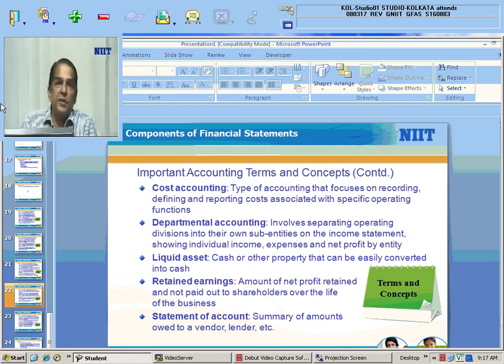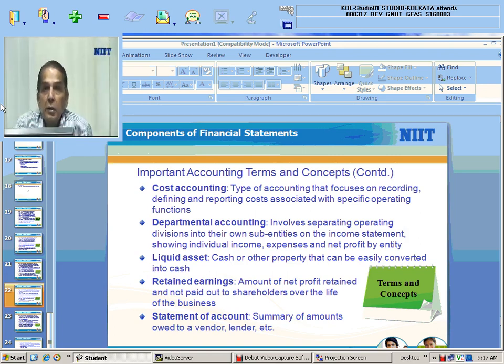Each of these divisions is handling one kind of product or service, and for each division, the income of that division, expenses relating to that division and net profit relating to that division can be accounted for, and the whole can be combined to create the financial statements for the company as a whole. This is called departmental accounting. So the idea behind departmental accounting is to determine the profit of each sub-entity within the operating divisions, to determine whether they are profitably run or not, how much profit they are making, and all that.